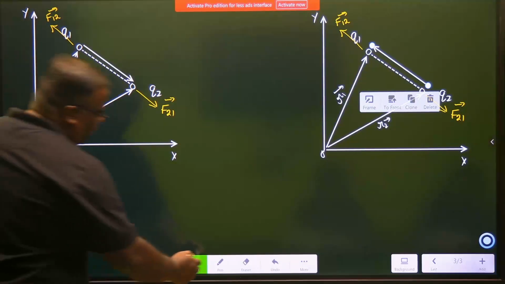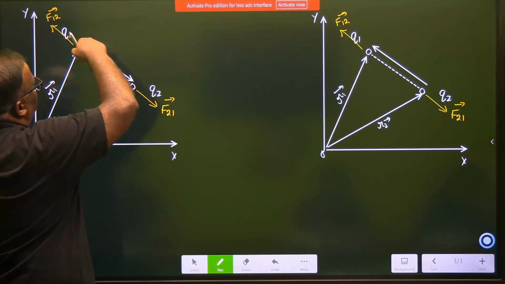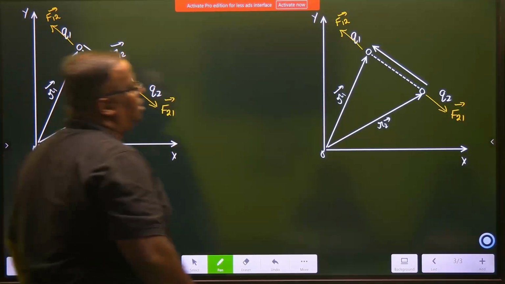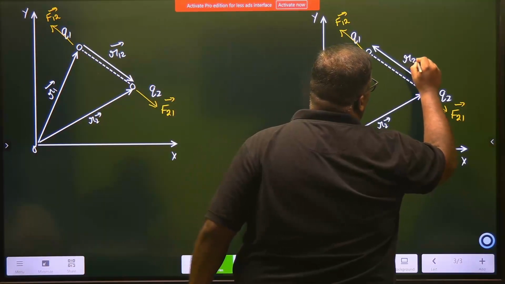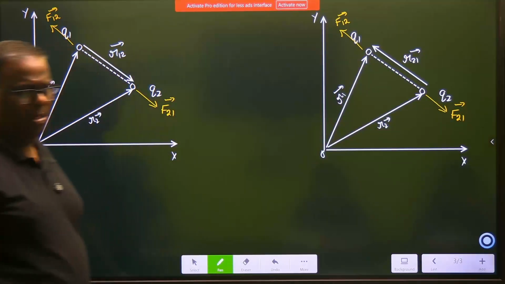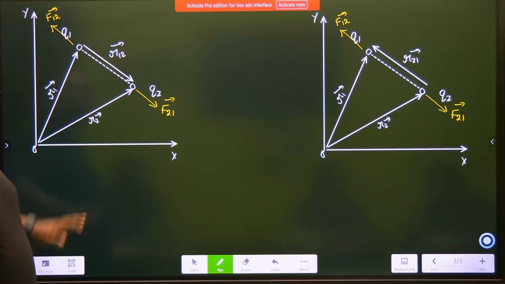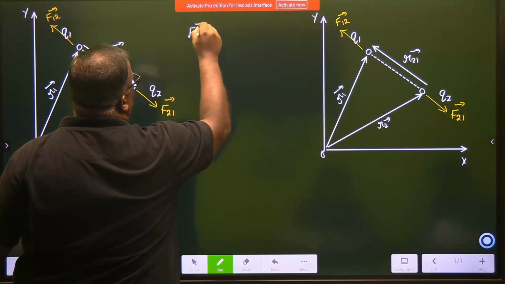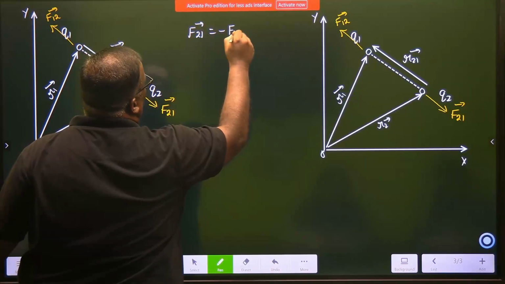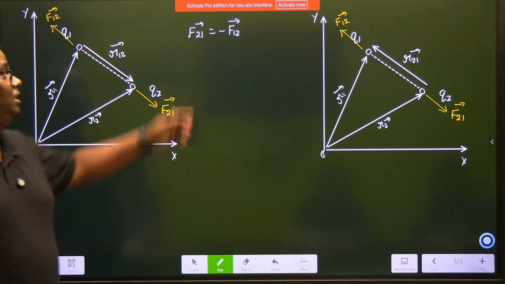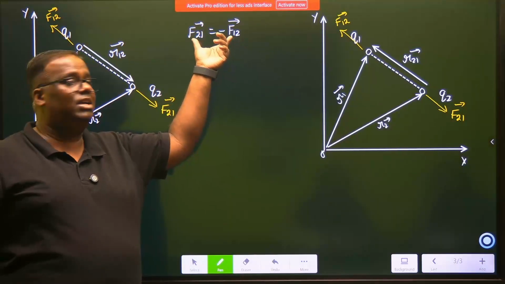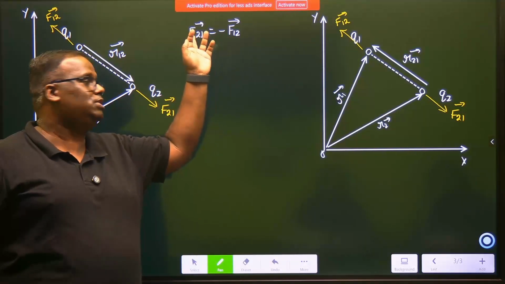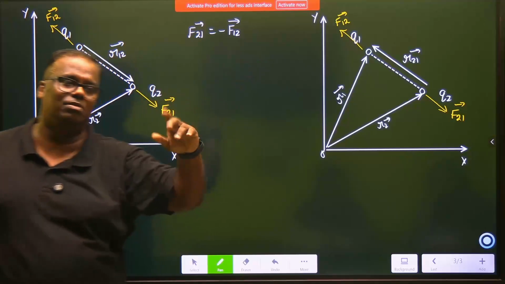Now we're going to name the two vectors. This vector is from charge Q1 to Q2, so I'm calling this the R12 vector. Agreed? And similarly, I call this the R21 vector. Now the job is all easy. One thing we have understood, children, is that the F21 force is just the opposite of the F12 vector. Understand this diagram: this statement means vector-wise they are opposite, magnitude-wise they are equal. So whether you study this force or this force, from the scalar perspective, it means the same thing.